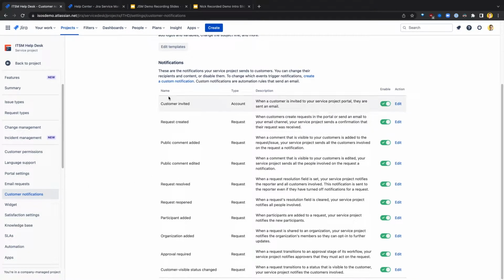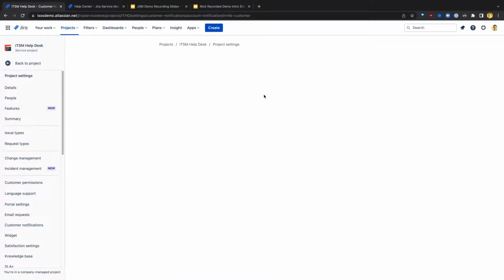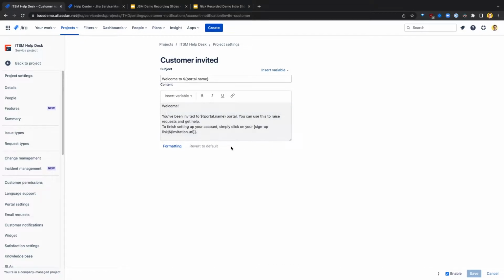So as you can see, these are the default notification events: when they get invited to the portal, when they open up a request, they'll get an email, when they add a comment, like everything that happens on that request, they'll essentially get an email about, and you can edit the template for each of these individual events that get kicked out.